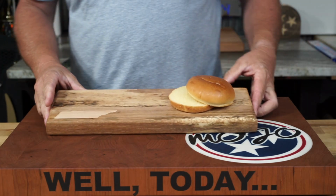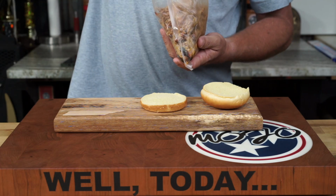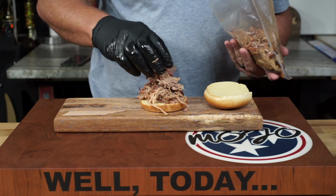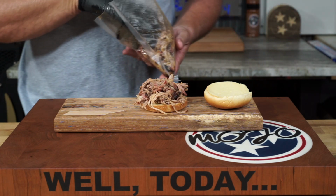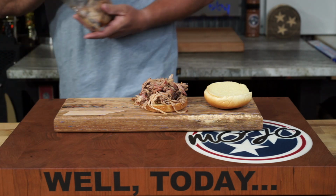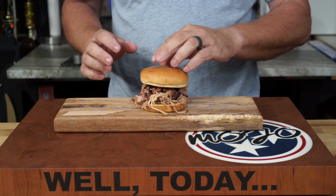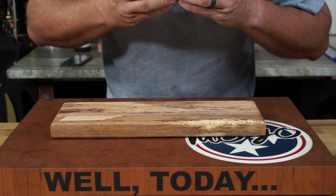Alrighty, let's get it over here and fix our sandwich, because that's all we like to do. Grab a bite, make sure it's fitting to eat. Tell you what, this is one mighty fine pork butt. Load that sandwich up with as much meat as you can handle, and go over here and get you a little more, because I don't know if I can wait to the end of the video. Alrighty, we're going to hit it with just a little bit more sauce, because we like barbecue sauce. And there you have it. That is how I reheat a pulled pork and make me a sandwich.